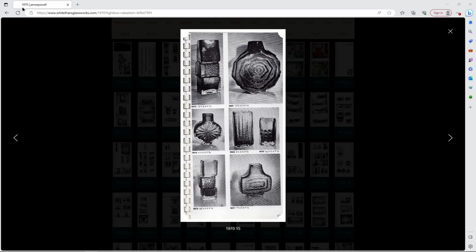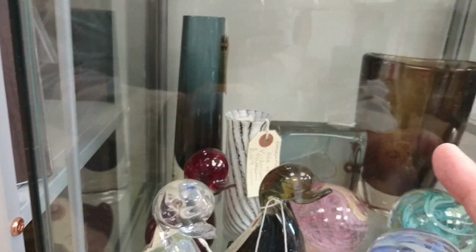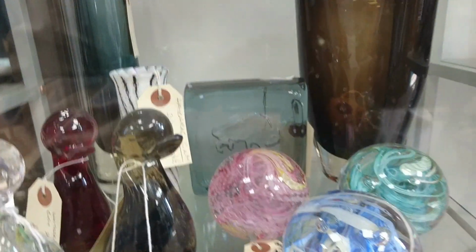Going down a shelf, there's a couple more of those textured ashtrays, but there is also a bamboo vase. And I've had to go back to 1970 for this one. This is another one that's less common. And yeah, I think that colour's cinnamon. I might be wrong. But anyway, yeah, it's a bamboo vase. It's quite a big piece. Can't see the number on here. I think it's 9660. And so yeah, another piece of Jeffrey Baxter's Whitefriars there that's less common. So you got down here. I like the slab, don't recognise it, can't see the label.